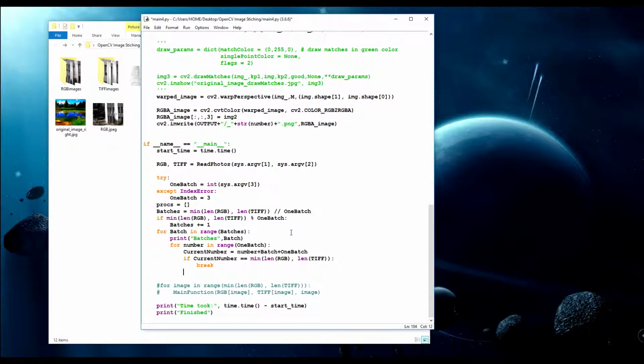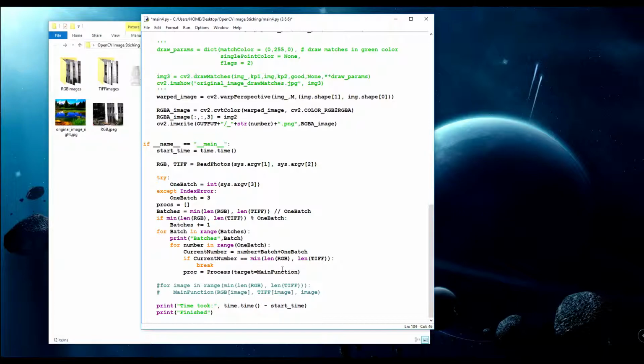What else I need is to do something with multiprocessing. So let's write it like this: proc equals Process, and here I choose target. This will be my main function.